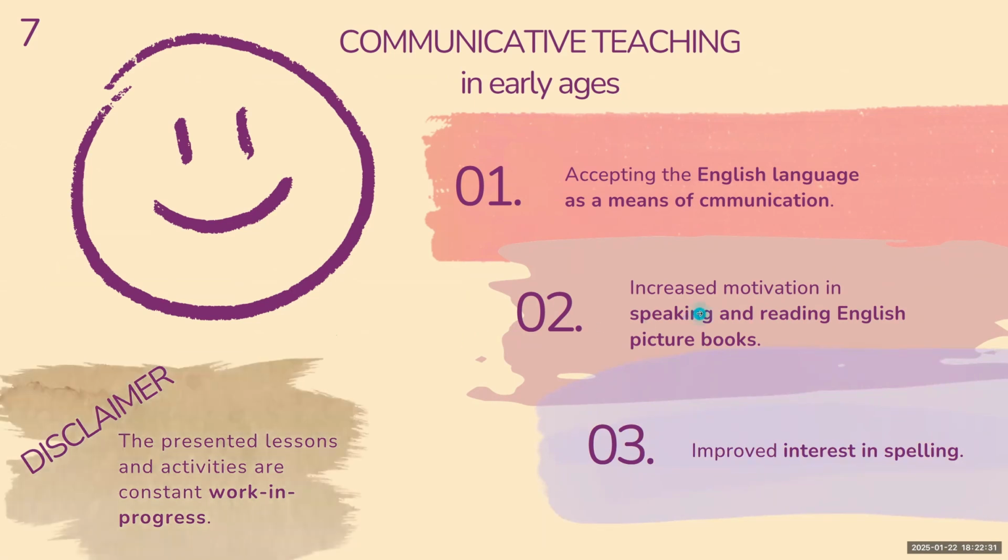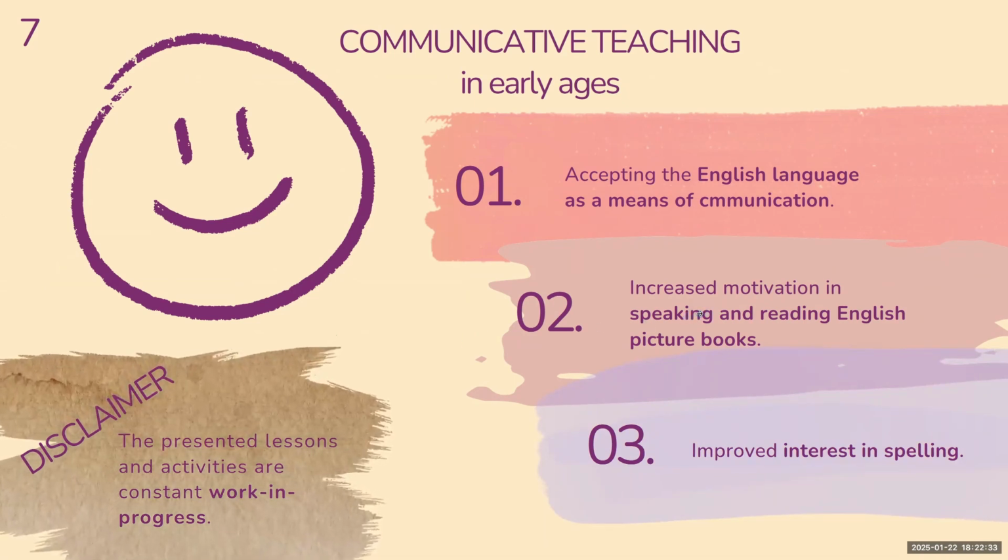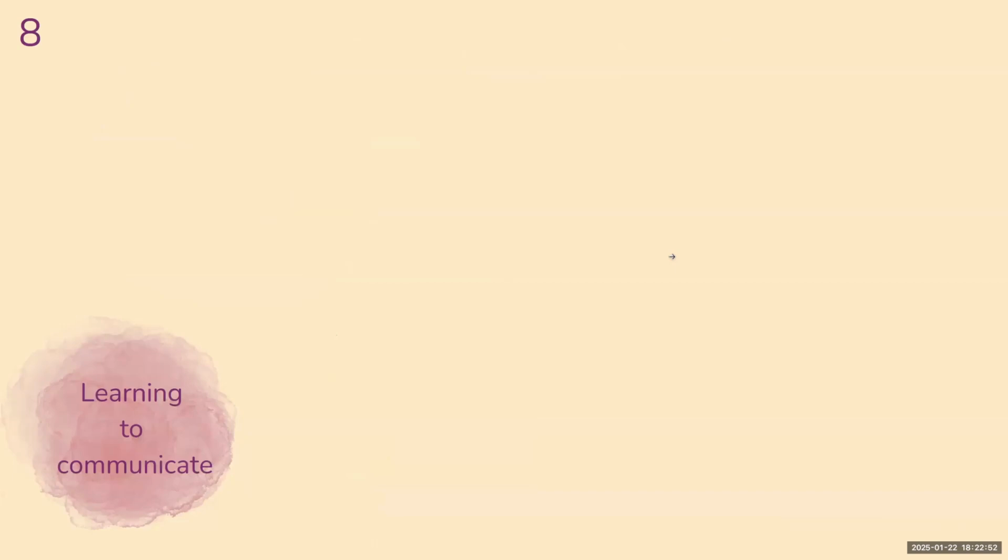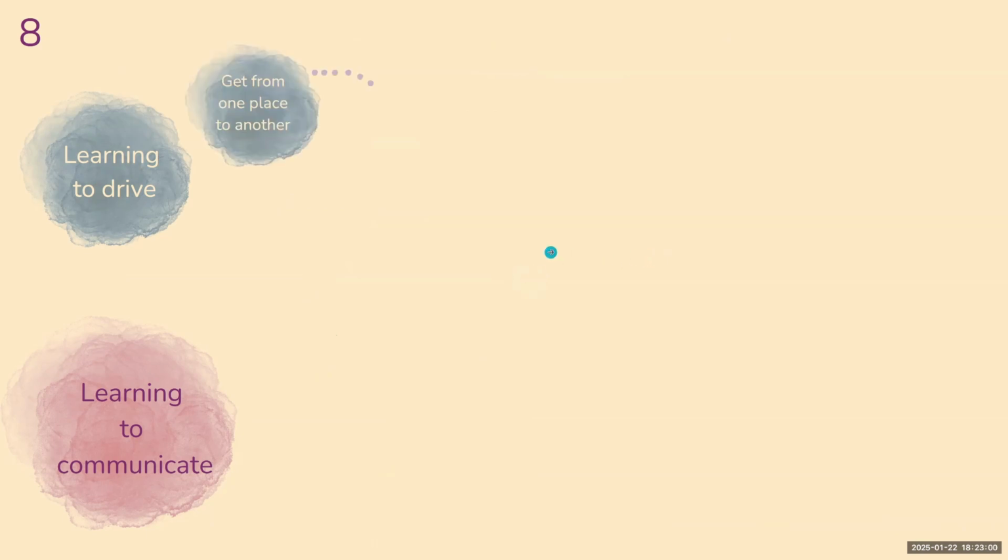I would like to express here that what I'm going to show you today is a work in progress, and it's constantly changing and upgrading. So it's all the time work in progress. So let's compare learning to communicate with learning to drive. The main aim when learning to drive, we've established, is to get from one place to another.